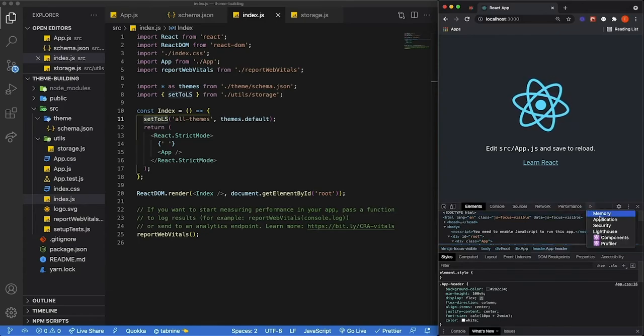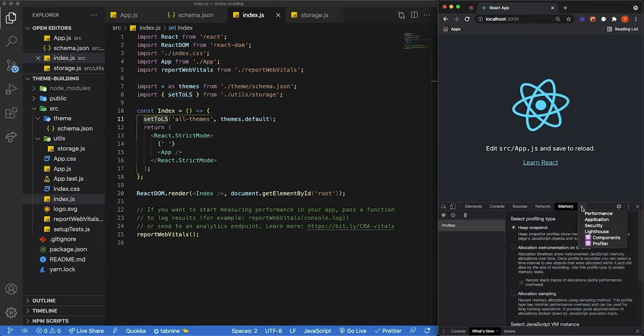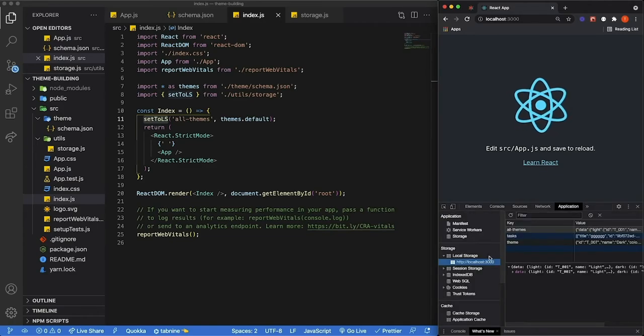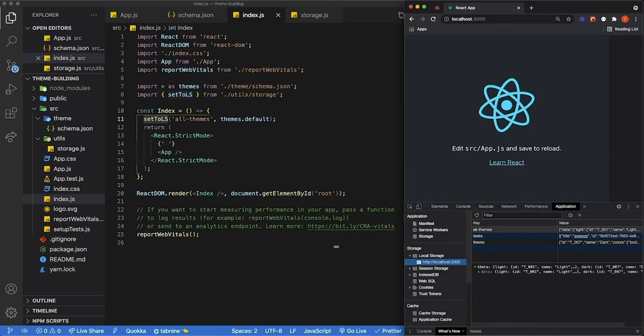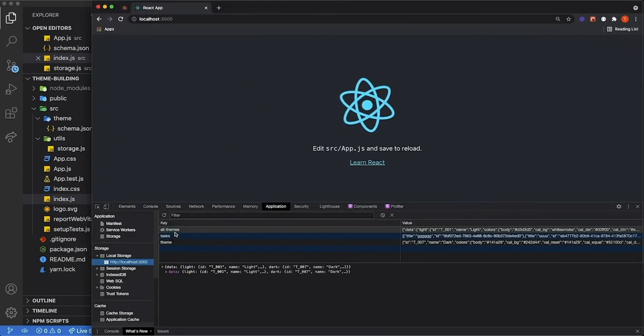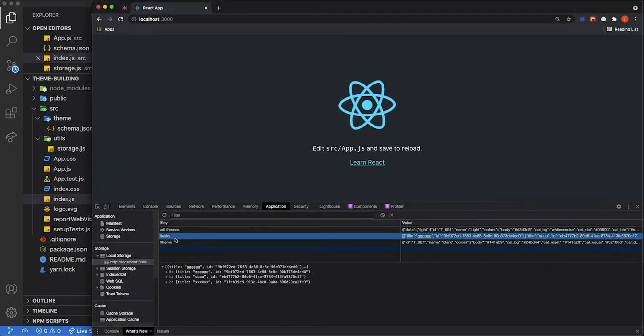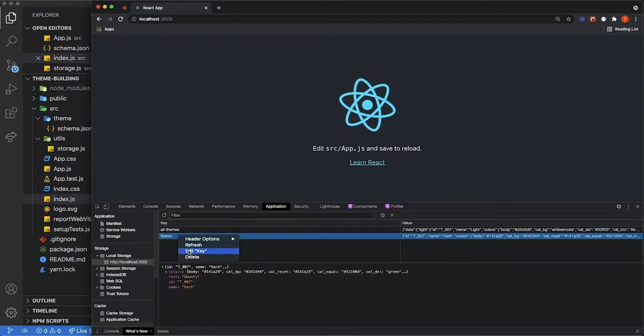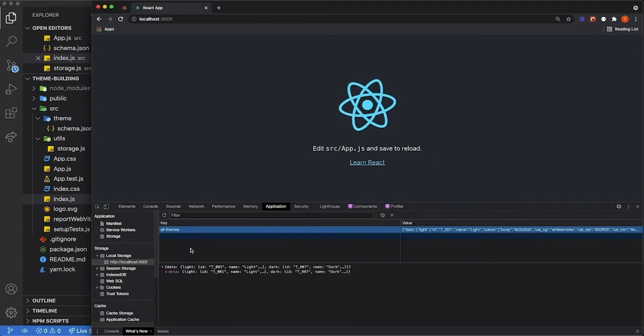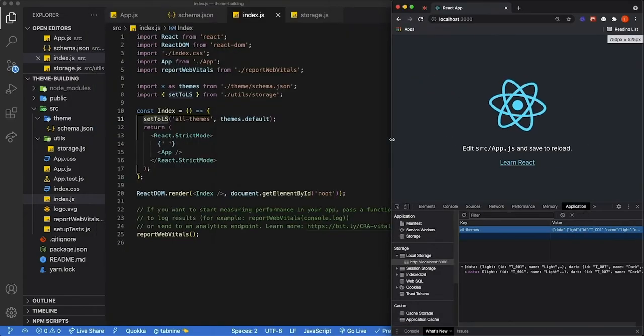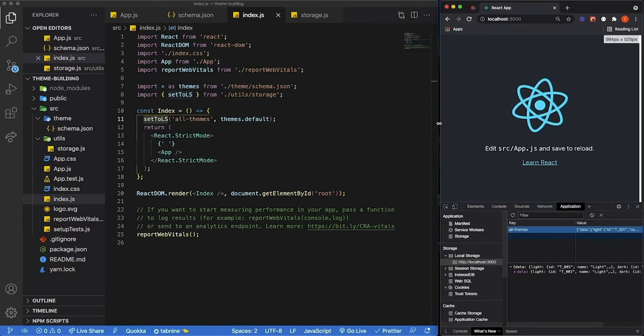Just go to application. Oh, sorry, application, I meant to type. So when you see it now, you see all the files are in our local storage. You can see all things. These other ones were the things I was working on, so I'm going to delete them because I don't need them right now. So this is what we set in our local storage, right? So perfect. So let's go on.